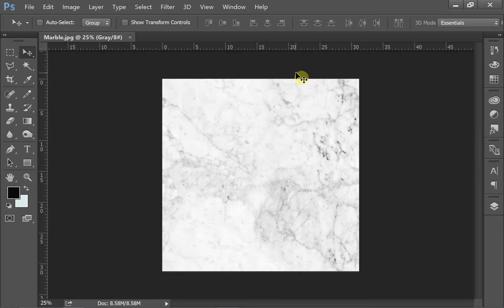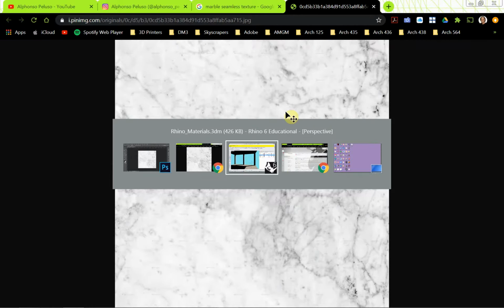Okay, so what we're going to see here is that this is a seamless texture, but because it's such a small area, we're going to see it repeat itself. We're going to see, for instance, this in the upper right. We're going to see that texture repeating itself. So we'll have to deal with that. But let's just use it as it is. Let's say that this is about, I don't know, maybe 2 to 4 feet of material texture. We'll go with that.